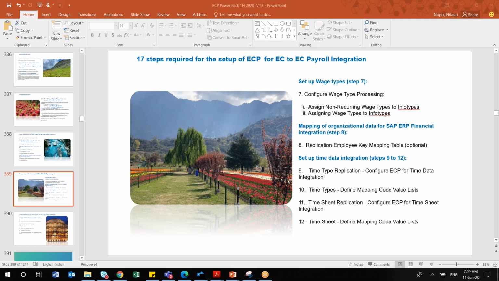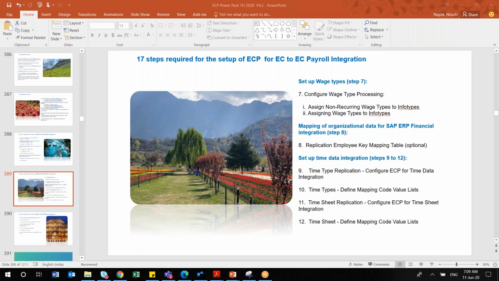So these are very basic things which you already did in your on-premise days, so you will find this section at least much easier. People who come directly from a SuccessFactors background do not have an on-premise background, so I have to explain a lot to them, rather I take a different session for them. But for you, I believe it will be much easier to understand how to configure these waste types and processing and all. Rather it will be a recap.